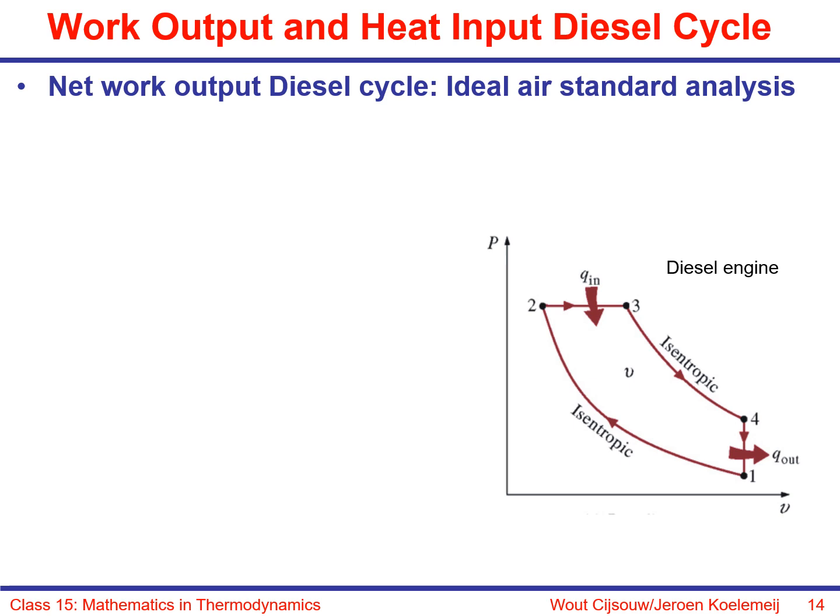Now let's try to find out how much work comes out of it. So the net work is, of course, the sum of the work that is delivered during each process. Work is involved in each of the four processes except for this one. Here there is no volume change, so no work is done. But during the combustion and also the isentropic expansion, the piston cylinder delivers work to the crankshaft, whereas during the compression, of course, work has to go into the engine.